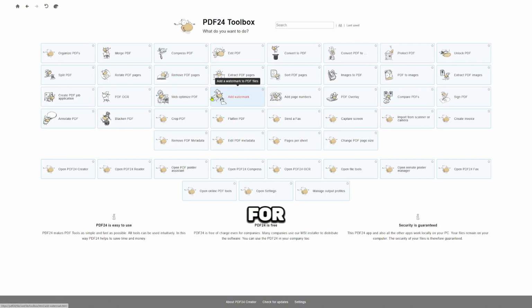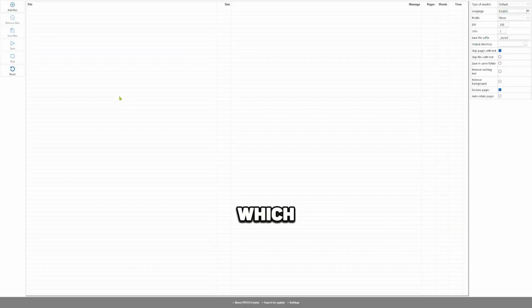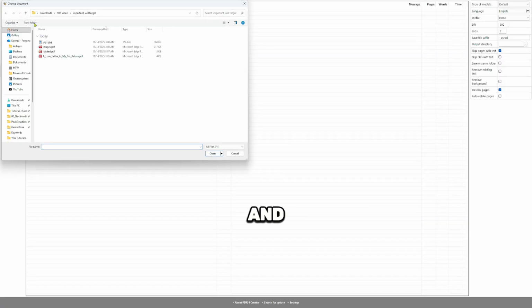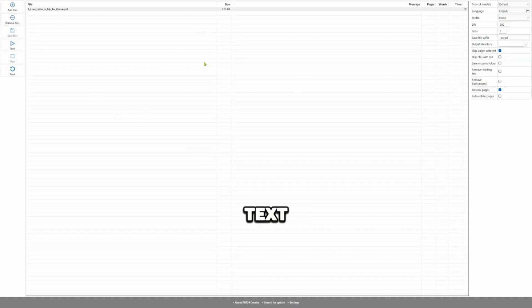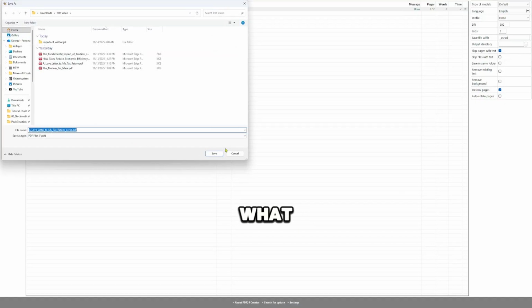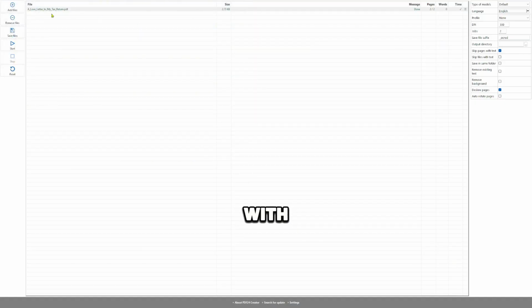PDF OCR stands for Optical Character Recognition, which means it reads text from images and converts it into actual selectable, searchable text. This is incredibly useful for scanned documents that are technically just pictures of text, which means you can't search for anything or copy text without retyping it manually like some kind of medieval scribe. OCR fixes this by analyzing the images and figuring out what letters and words are there, with varying degrees of success depending on the image quality and font choices.